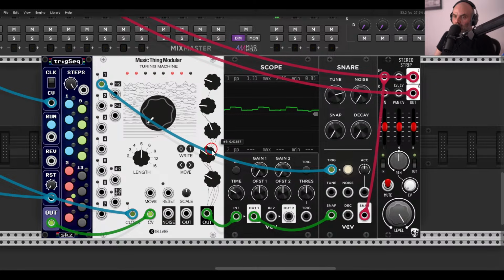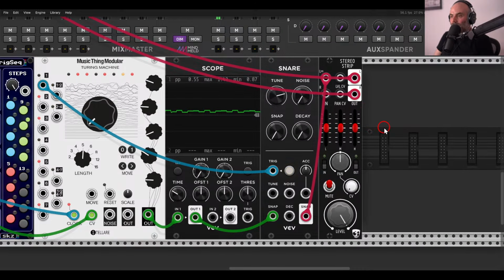A bit too high. So what happens here, basically, the lights here are bits. Either the bit is on or the bit is off. And each bit will get its value here up to 2 volts. So if, for example, just bit 1 is active, we have up to 2 volts, bit 1 and 2 up to 4 volts, and so on and so forth. And this will create our sequence. And shape the sound here a bit.